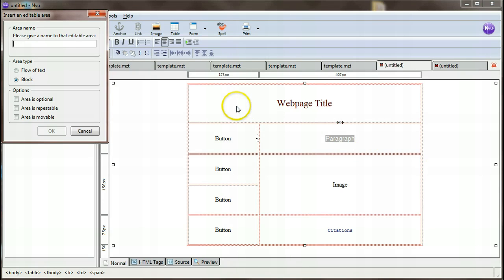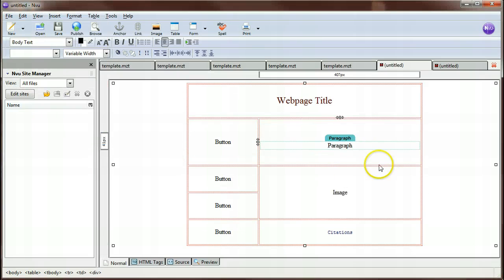And let's name this paragraph. So I know that's where my paragraph is going to go. And say OK. And so then you'll notice that this created a little template area for your paragraph. So then it looks like you might have to reapply your style once you get that template set up.